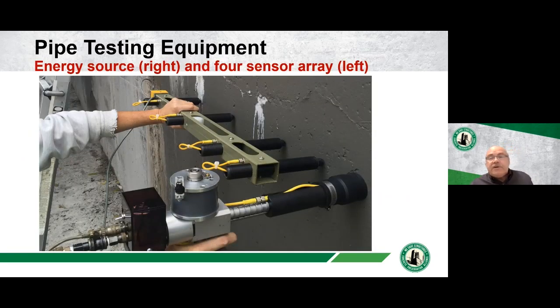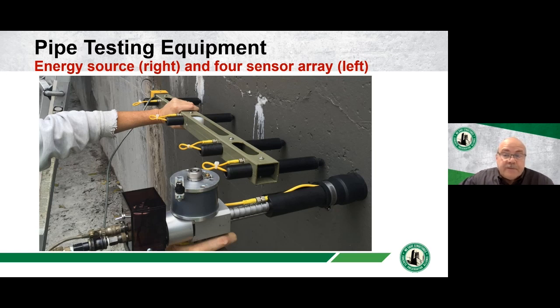When we induce energy into the pipe, here's an example of some equipment. On the right, we have the energy source. It is an air gun with a special steel bearing hooked up to a tank of compressed nitrogen. So it's a very repeatable high frequency energy source every time we pull the trigger. And then our sensors or our listening devices that are in contact with the surface are on the left. This happens to be a 4-sensor array where those black spring-activated nubs are touching, in this case, a concrete wall or a concrete pipe. I have examples of that.